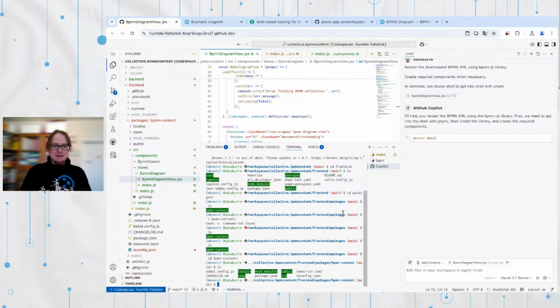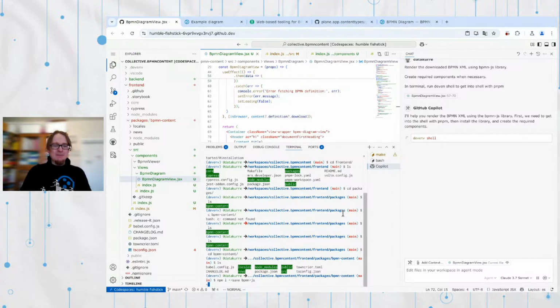But maybe we use npm, just npm install --save bbm.js. And maybe then some other command in the front end project would fix it, would add it there. And I guess I could cheat by installing it manually, save some time. We'll see.